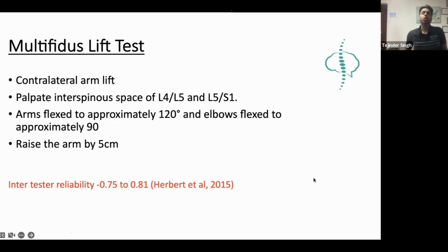Can multifidus be the only reason for back pain? I don't think back pain is unifactorial. I think the time frame they used for training was 8 weeks. They put these patients who had grade 2 changes on an 8-week stability program, and they found improvement in girth. And whenever we discuss stuff, I think it has to clinically make sense.